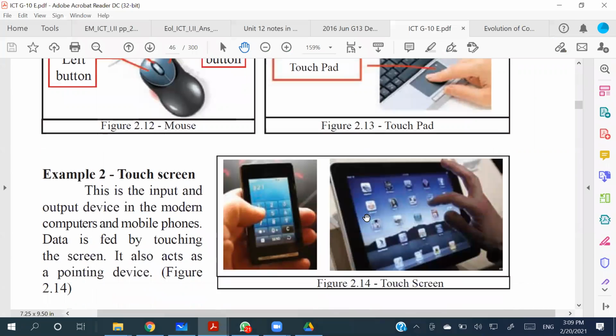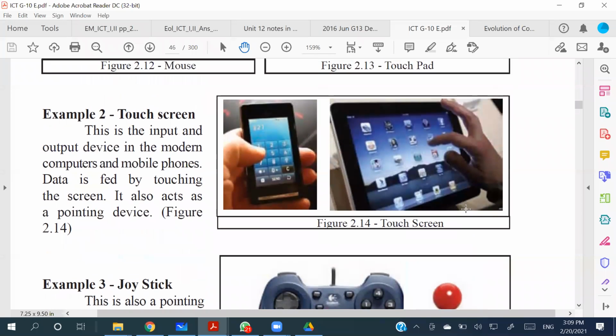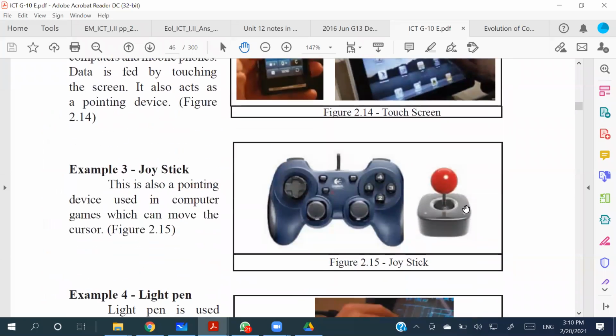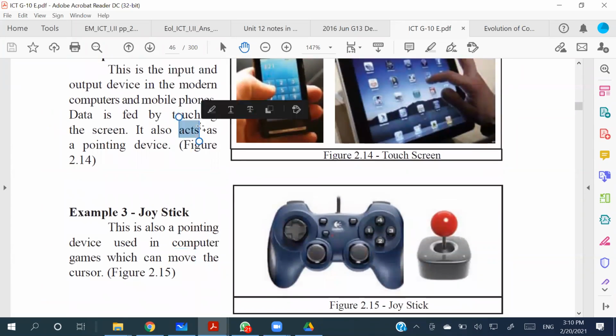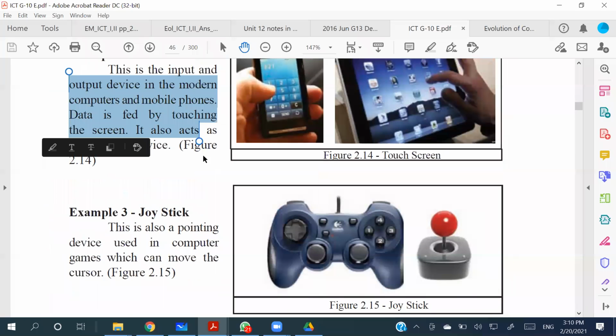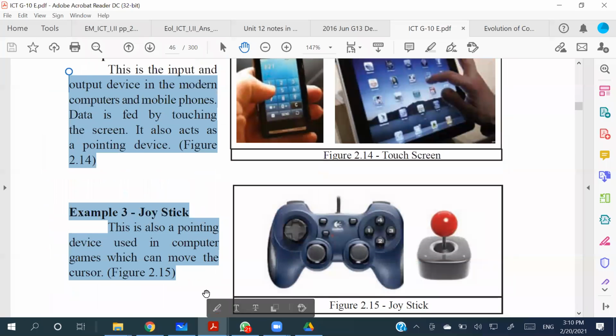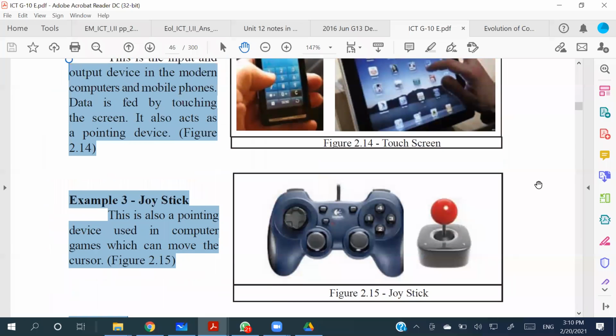Okay, so that is about the touchpad. And the most famous thing now is the touch screen, right? For mobiles, for tablets, and for touch screen computers. I use a touch screen computer, a laptop with a touch screen. When I select with my finger, I'm doing it in the very same way as on a smartphone or a smart device. When I write, I use my pen to write.